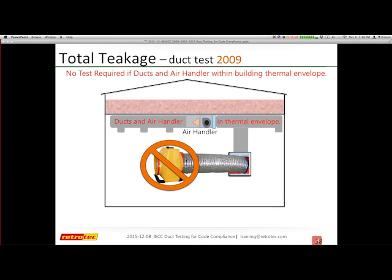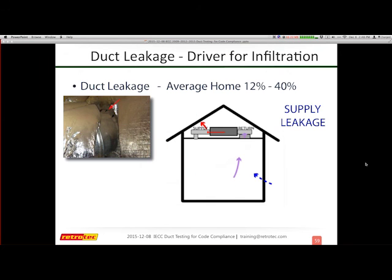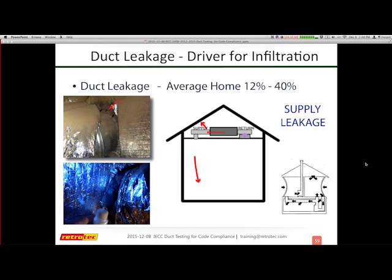Okay, so I do believe we have a slide that shows this. Oh, here's one of the ones I'll go over briefly. People wonder, why is duct leakage an issue for infiltration? This actually is causing air leakage on the envelope because these things are moving an enormous amount of air. So the air handler, let's just say that it must move 1,200 CFM as just a number to compare. And each one of my arrows is half of that. So if I lose half of my air in a supply leak, but that motor is still moving, it says I still need 1,200 CFM to come back.